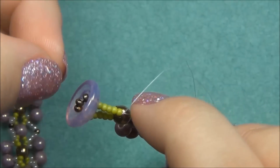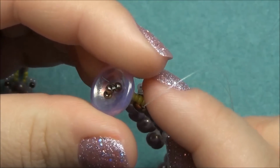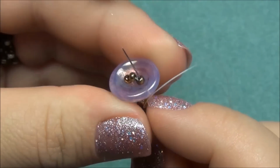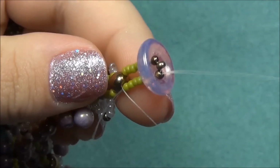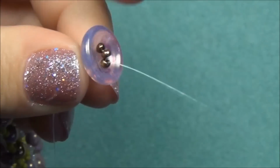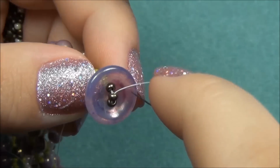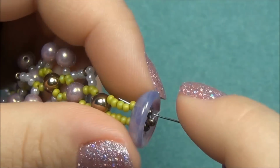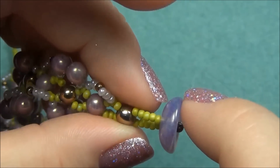Okay, so I want to go around it. If I grab this middle seed bead, maybe I could push it over. Okay, and I got it. So through all of these, through the button and through this seed bead that's pointing up right there, through all that, through this one in the middle, and then I'm going to sew down this 11-0 through the button and through all of these 11-0 seed beads right here, these 5 green ones.